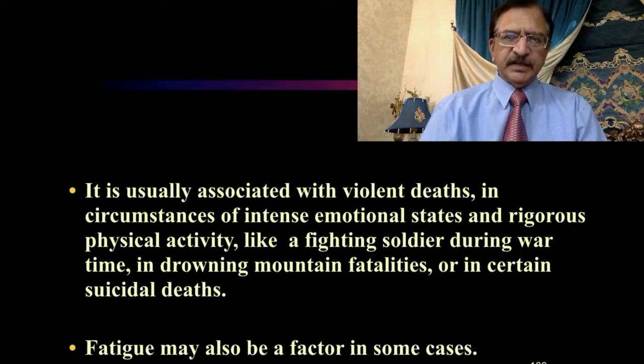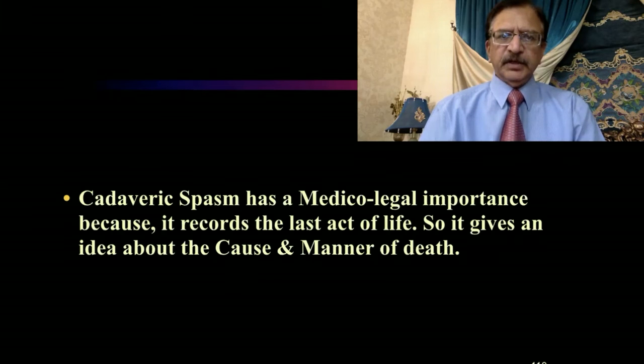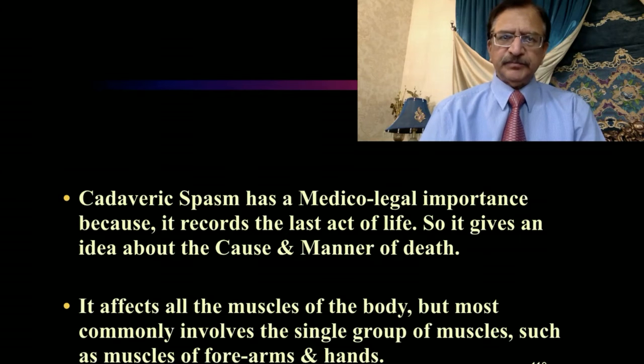Fatigue also plays an important factor in certain cases. The cadaveric spasm has a medico-legal importance because it records the last act of life, so it gives an idea about the cause and the manner of death. It affects all the muscles of the body, but most commonly involves a single group of muscles, such as the muscles of the forearm and the hands.